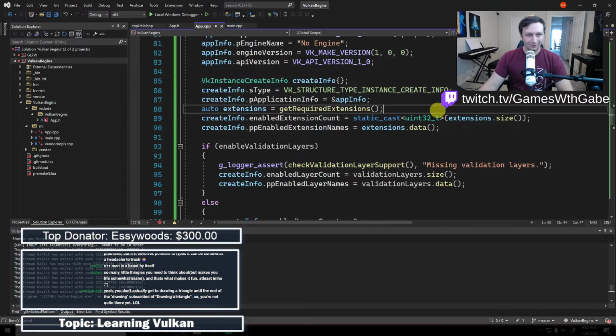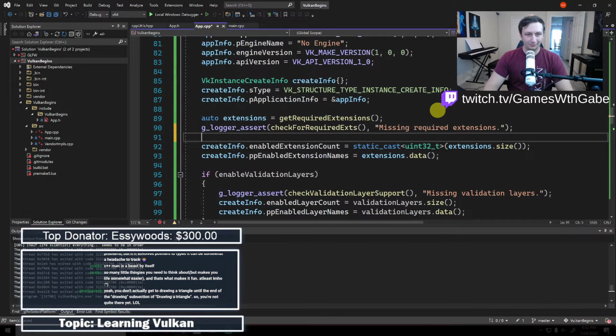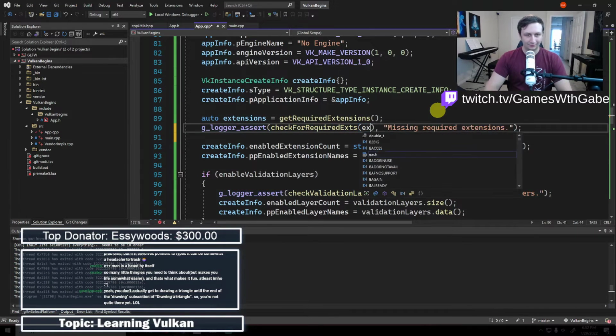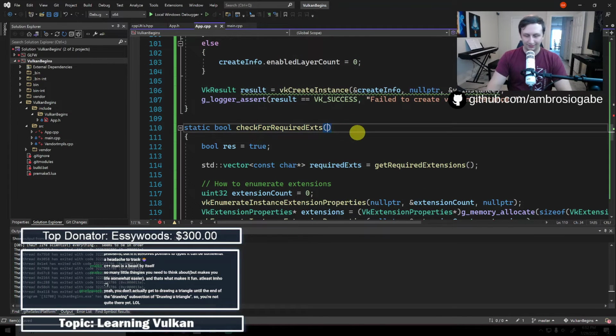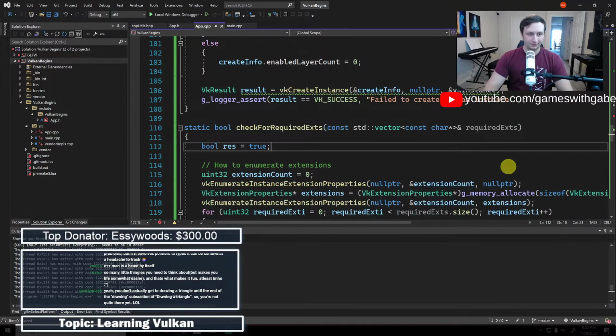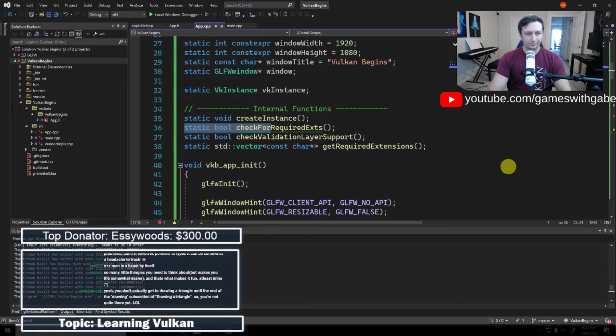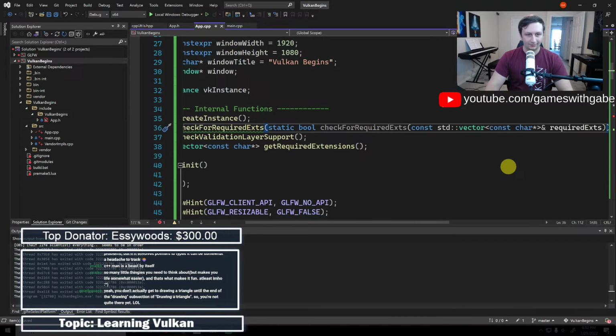So let's do that here. Pass that in there. And this will take in a const std vector, const char star ref, call that. Okay, we'll do that.